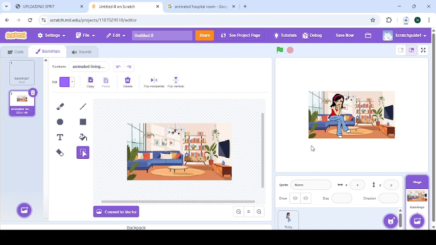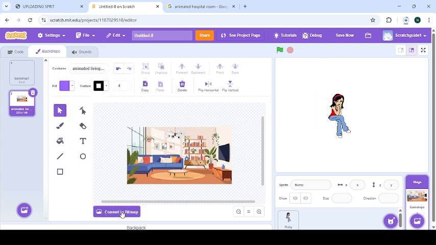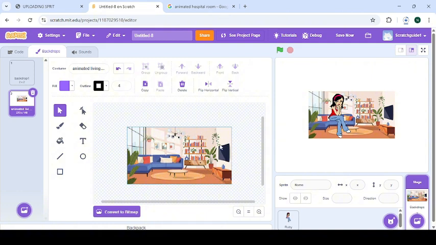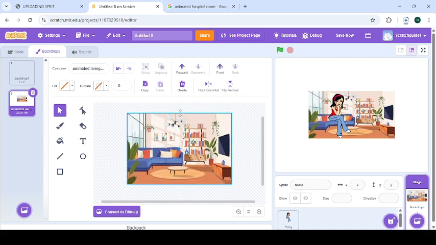But something happened. Look at the stage. The image is looking tiny. It's looking tiny, but we want it to cover the whole stage, okay? You don't want it to be looking this way. So now let's expand.